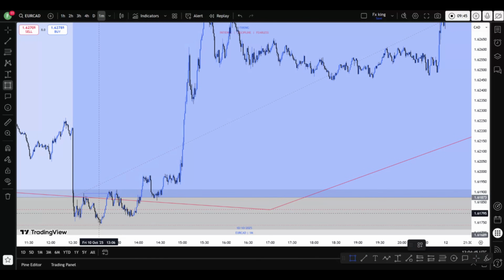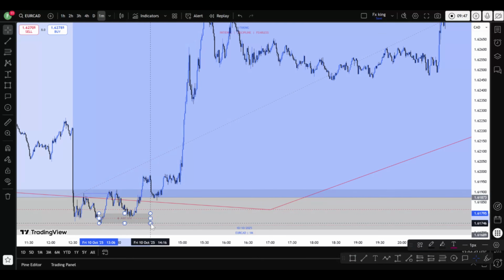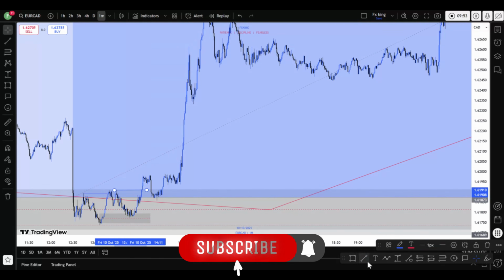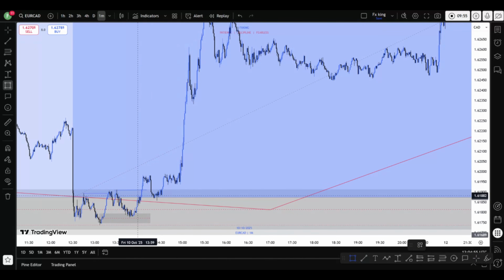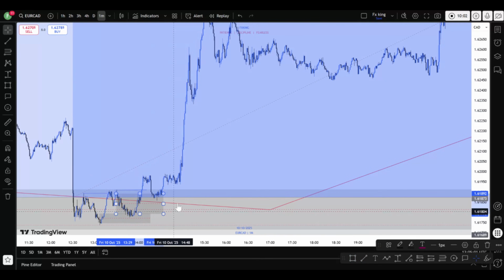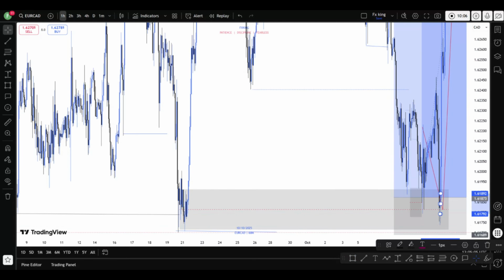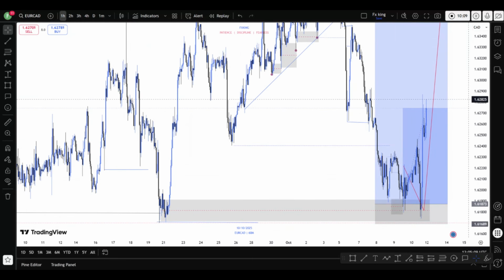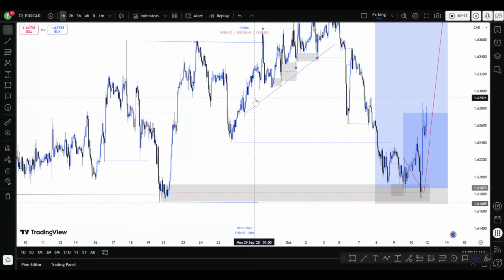If you check the Telegram group, all these images are there. Then when we had another break of structure to the upside here, I took another position at this zone. All my stop losses were below here. So this rally happened and I recovered everything I had lost within the week. So that is what I wanted to tell you about.